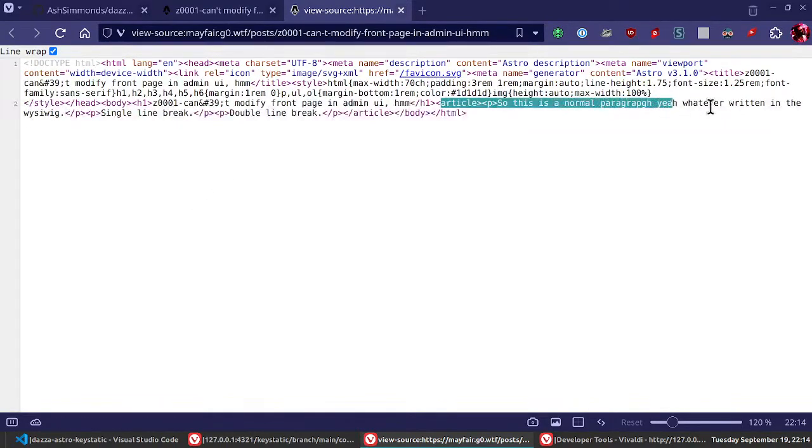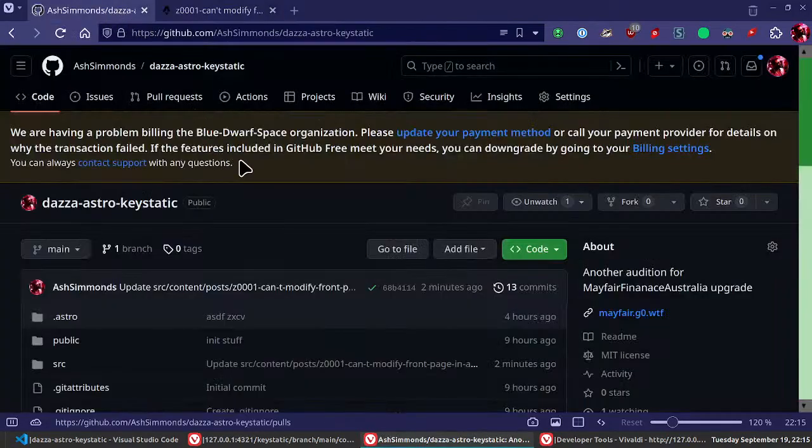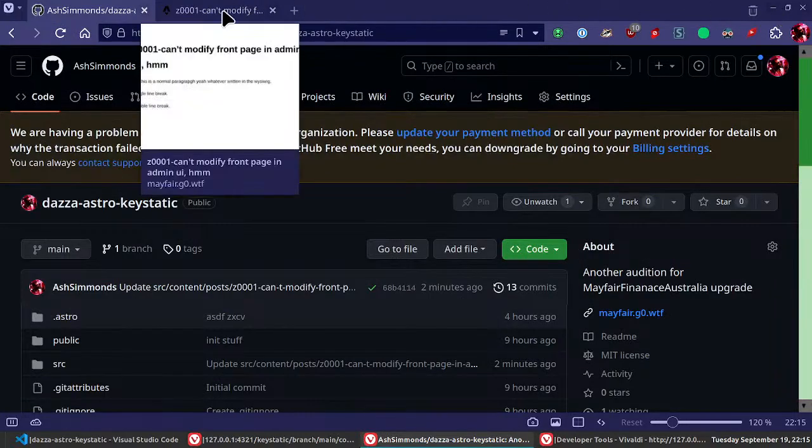So, normal paragraph written in the WYSIWYG, it turns it into P's automatically, and it doesn't respect the line break, the double line break. Alright, this is something to note.